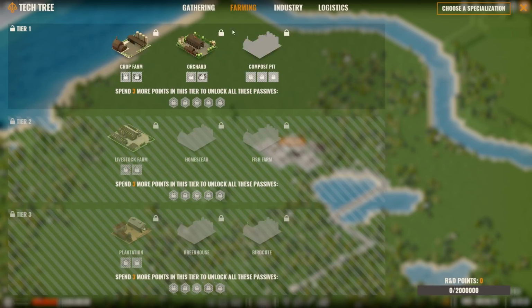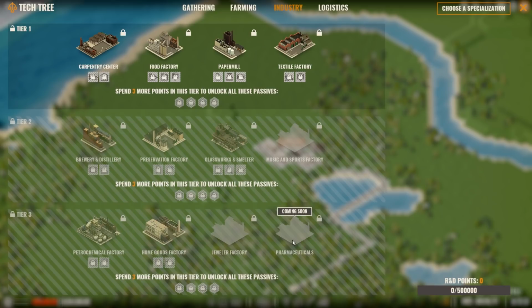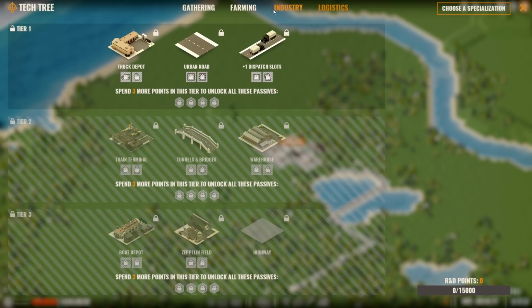But as I've said, you've got different trees. So you've got your gathering tree, you've got your farming tree, so crop farm, orchard, compost pit, you've got industry and logistics. Some of this might not be in. I'm not aware if it's there. Coming soon. Yeah, so these are coming soon. So if it's grayed out, we can't build it. Okay. So really, there's no point at the moment in focusing on some things.